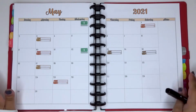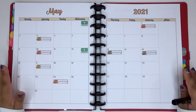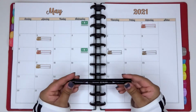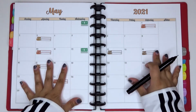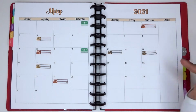And I just went back to like triple check to make sure I didn't miss anything, because with my credit cards paid off, this calendar always looks so empty, but I definitely got everything. So I'm going to use this Tru Red permanent marker. I got it at Staples. I'm going to use this fine point side, and I'm just going to go ahead and write in all my fixed expenses on these stickers.